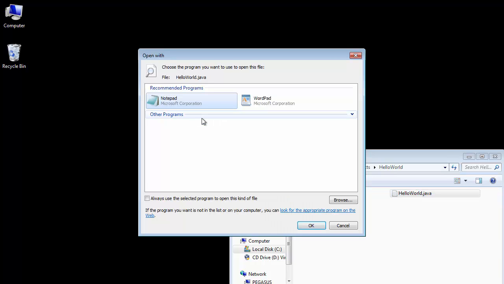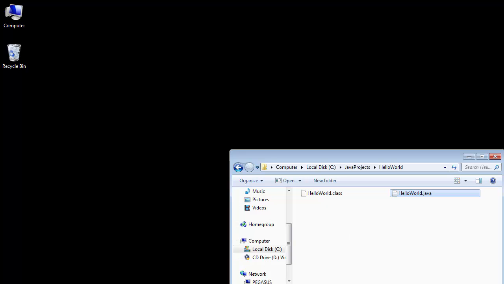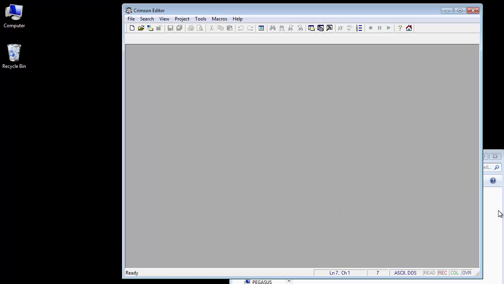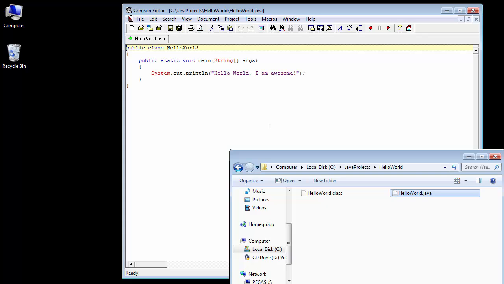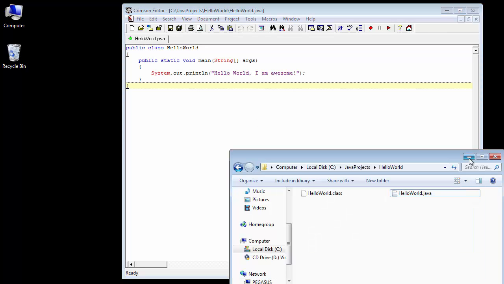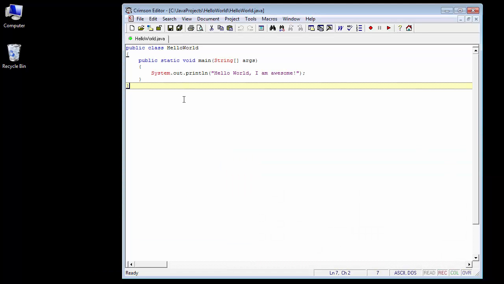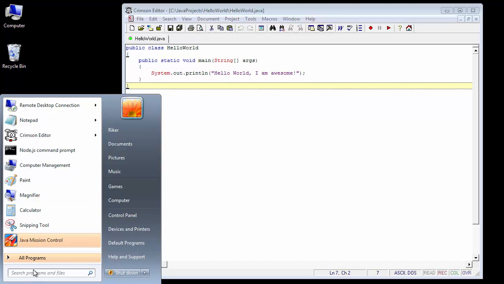Now you could do this in Notepad again, and don't select always. But I wanted to show one thing. I've got Crimson Editor installed on my machine, so I'm going to go ahead and open the file in Crimson Editor, just to show you that at least it's better than Notepad, because this would give me some syntax highlighting. You can see here that the code looks a little different, which is great. It just helps me to discern a few more things about the code without having to do that manually. So what I want to do is just break a couple things and then recompile and run it so that we can see what happens and how we can start debugging.